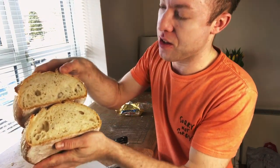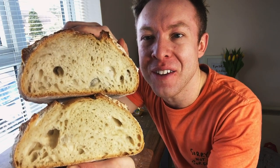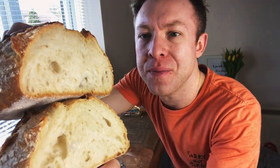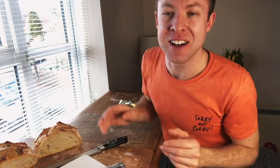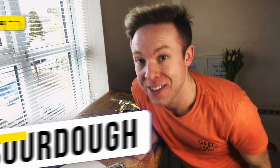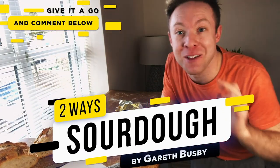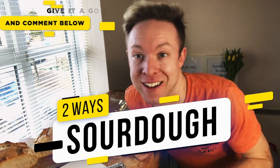You can see that it's got a slightly lighter crumb, very, very hard to see. Top one has got a slightly lighter crumb and it kind of tastes a little bit lighter, a little bit more refreshing, and the crust to the crumb contrast really is a bit of a bigger difference. So that's why I think there's just a little bit more flavour in the no knead way. So that is what we're going to go for next time. No knead sourdough. It's less work and actually it tastes delicious.